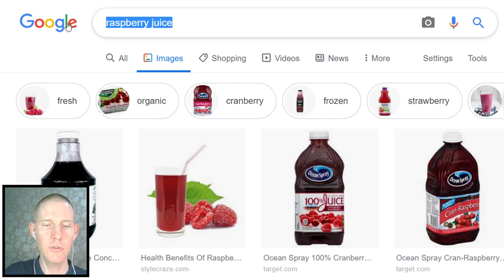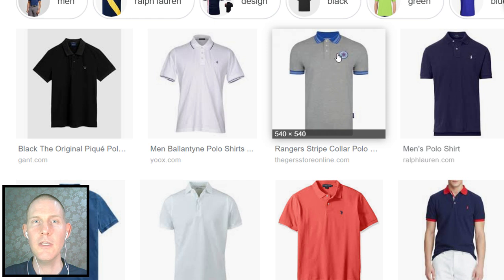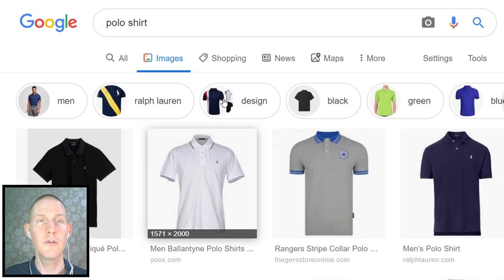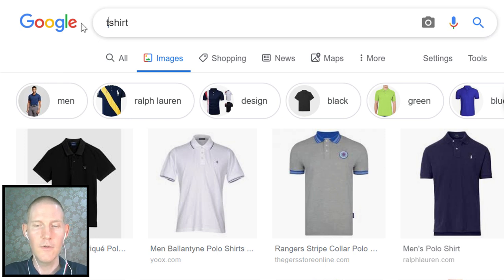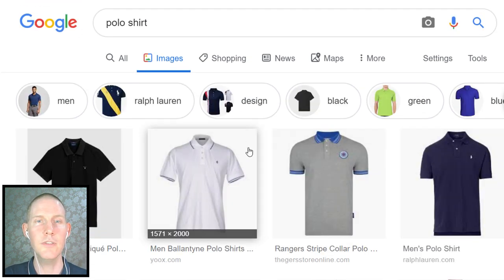Right, so let's look up polo shirt. Okay, so a polo shirt usually has a few buttons, maybe 2 or 3. I'm wearing a polo shirt right now, and the main difference between a polo shirt and a t-shirt is that a polo shirt has a collar, right? It has the collar over here, and it also has buttons, so it can unbutton down the front. Okay, so let's take a look at a t-shirt. All right, so there's no buttons and it doesn't have a raised collar, right? It has a collar, but it's not raised up like the polo shirt. So this is a polo shirt.